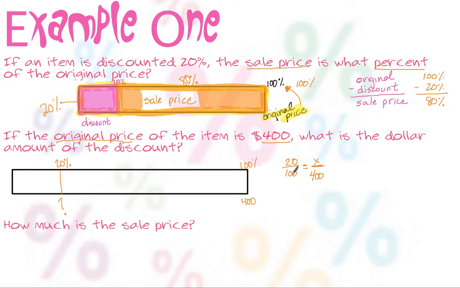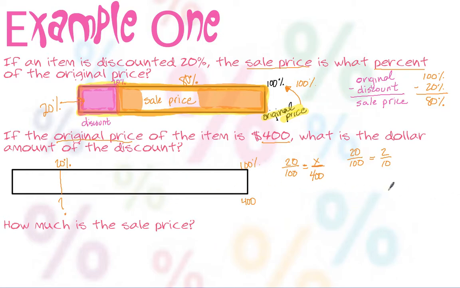So what this means is out of every 100, I'm taking out 20. So it should be fair or even. So when I have 400, it should still be equivalent to this 20%. So what I'm doing here is turning my 20% into a fraction, and then I'm going to simplify it. So I know this will be equal to 2 over 10.